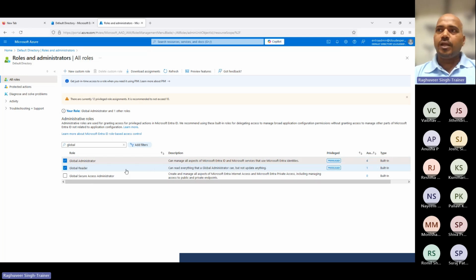Because global admin can read everything and manage also. I say global admin can manage all aspects of Microsoft Entra ID and Microsoft services that use Microsoft Entra ID, which is Microsoft 365, SharePoint, Dynamics, Exchange Online, Azure Portal. It can manage all of it. But global reader can read everything that a global administrator can, but not update anything. But if somebody has read capability, is that not a privileged role?